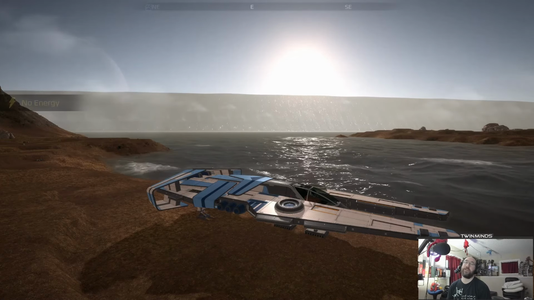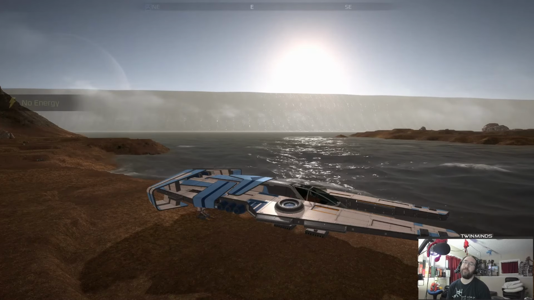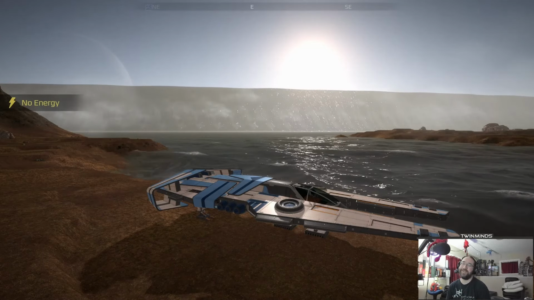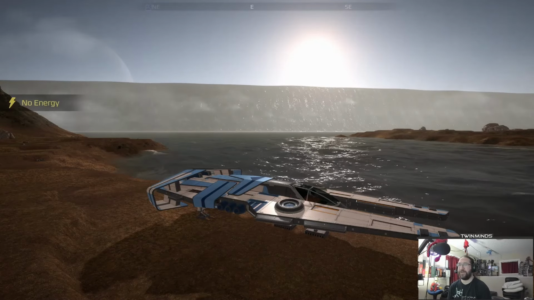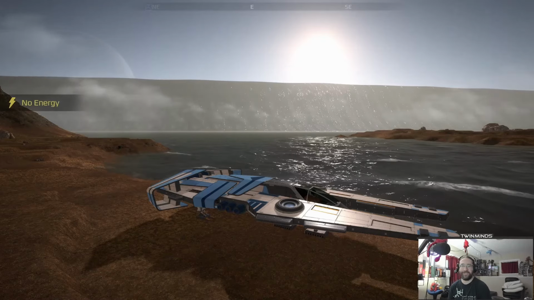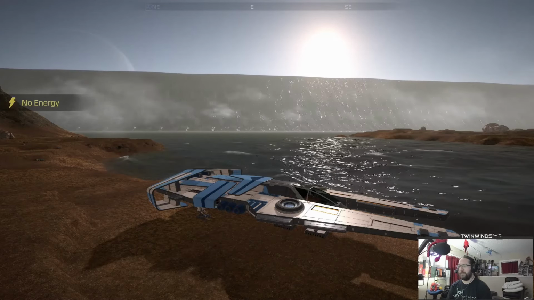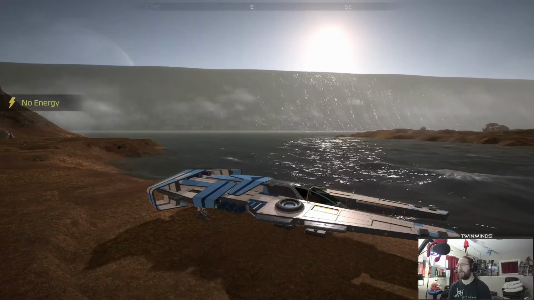That wave is actually suddenly reminding me of the Cylinder game. I forgot what it's called. The cylinder game, where you play these tiny little ball creatures and you have to run from the giant cylinder that's constantly moving across. Use the ship to get to the other island? Neat.